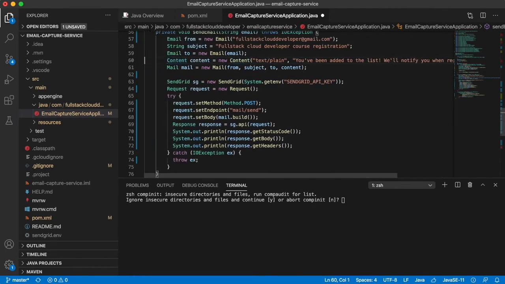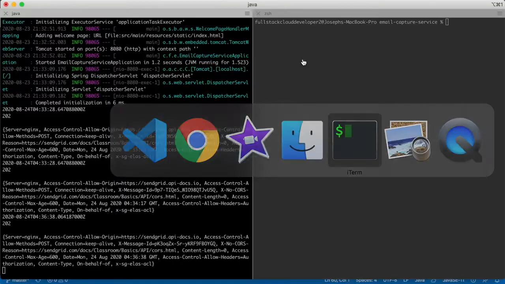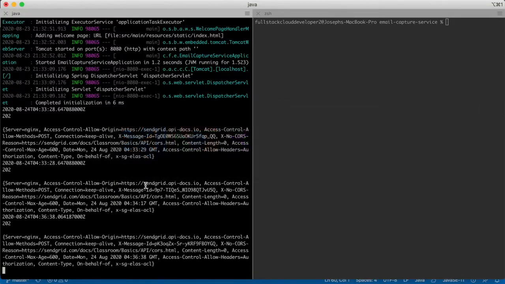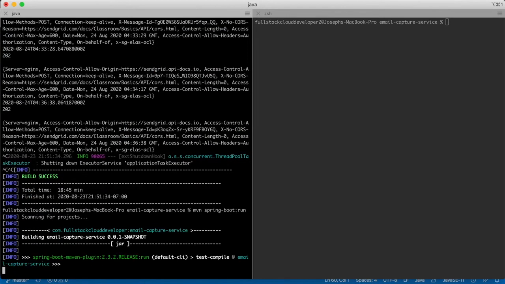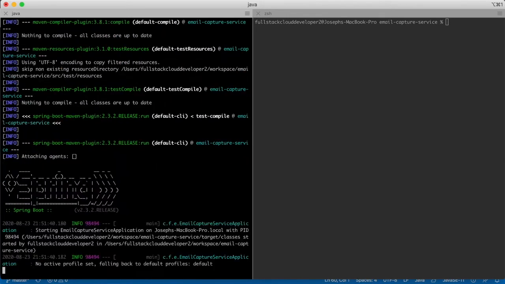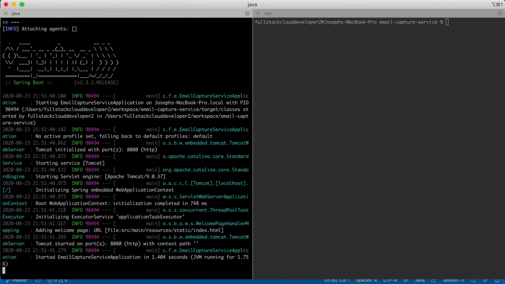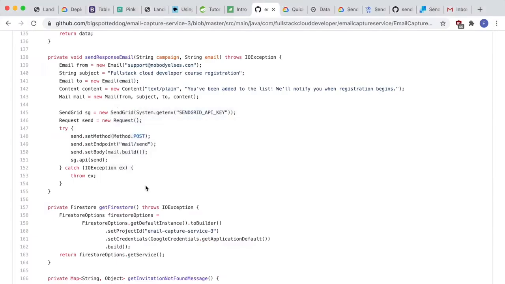Okay, so let's go ahead and save that, and then we'll restart the server. So I pressed Control-C, and then I just run the same Maven Spring Boot run command, and then our server's back up. So let's go ahead and send an email.